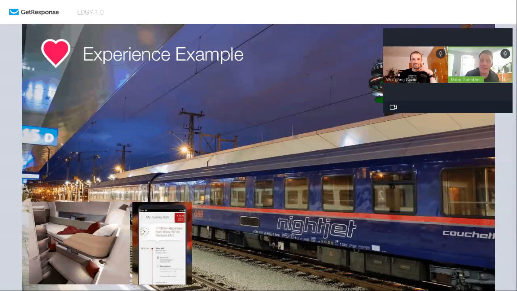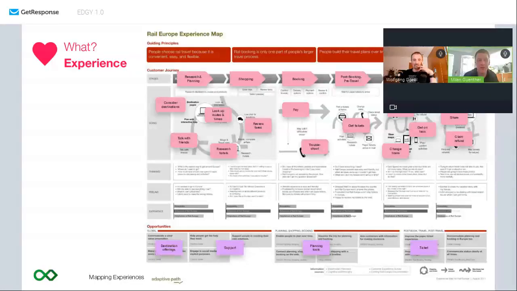But what are the techniques that we can use to understand people's experiences and map them? If you just Google customer journey map or experience map, you will find this example from Adaptive Path. It's a very classic one about a company called Rail Europe. What you see there is a journey with different steps, different stages. You have an illustration of what the customer goes through. It's actually from 10 or 11 years ago, so that's why someone is printing tickets there. Or actually, I think they get the paper tickets by mail, which is not happening anymore.